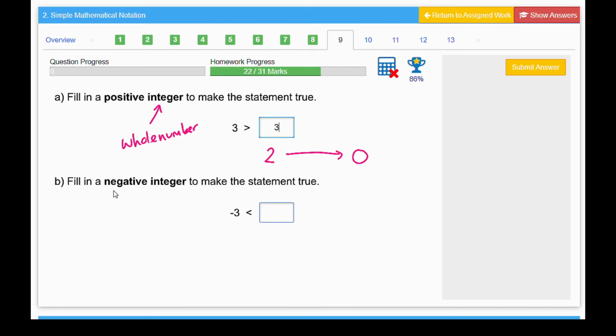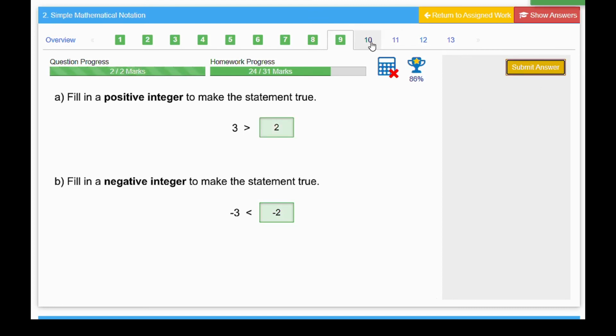And then the next one, it says fill in a negative integer. So here we want a negative number and a whole number at that. An integer is just a whole number, so not a decimal number, that is bigger than -3. So -3, -2, -1. So these are my two options. And again, I'm just going to play it safe by going for -2. So let's just fill that in as -2. So again, I could either go for -1 or -2, but I'm going to go for -2. Submit my answer, and I've put 3 in there, so I need to put 2, and there is my right and final answer.